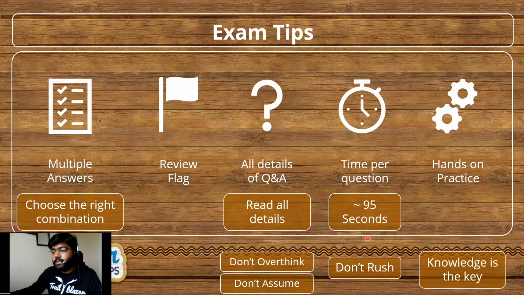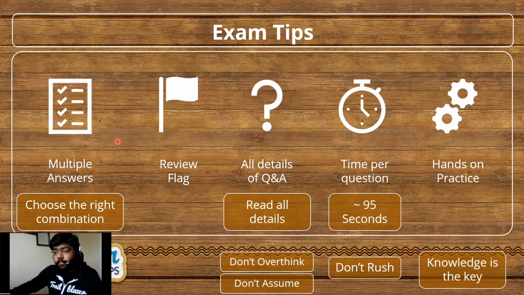Wherever it is a big question, where some reading is there, you read it properly. But if you feel the question is very big, very lengthy, and you don't want to spend much time on it, you put a review flag on it and move forward, because then you will keep answering the questions which you know. It will build up confidence, and then you will be able to handle those difficult questions in the end when you have greater time. So you can use the review flag at that point and answer them later.